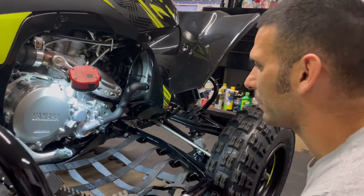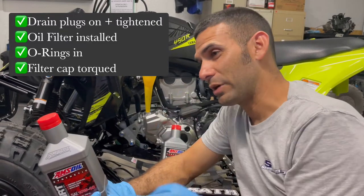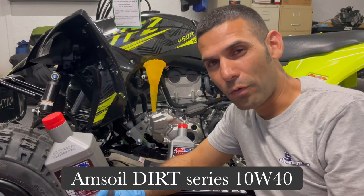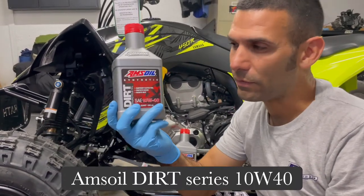I mean, I have been able to fix them, but if it's something that we can avoid, great. All right, we're gonna put our oil in. So recap, our drain plugs are on, they're tight. Oil filter is in the right way, all the O-rings are in, and the filter cap has been torqued down appropriately. Now it's time for oil.